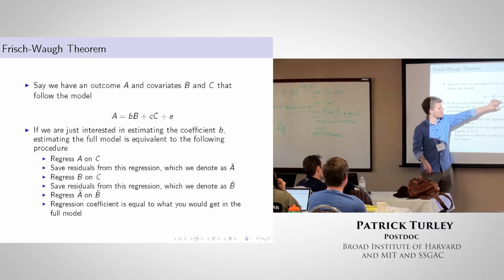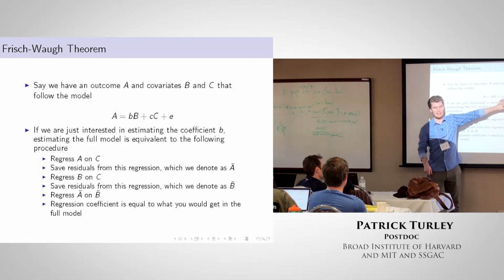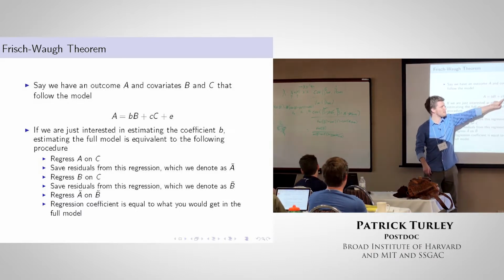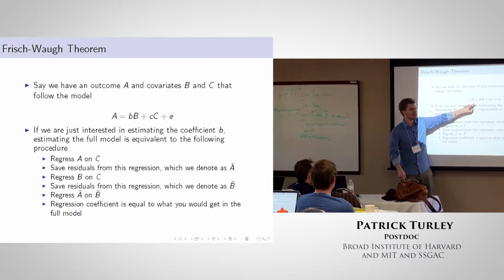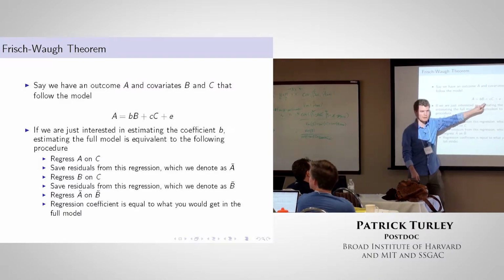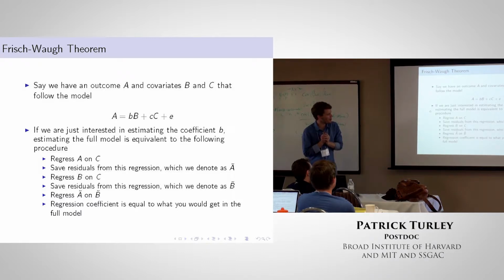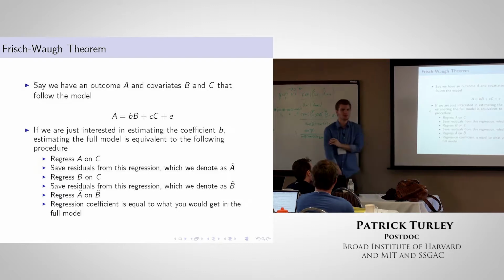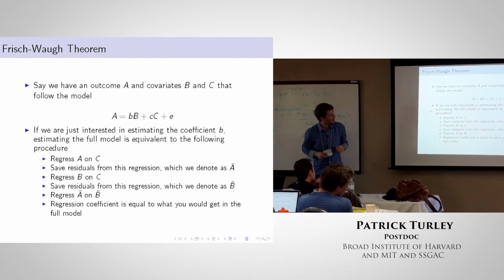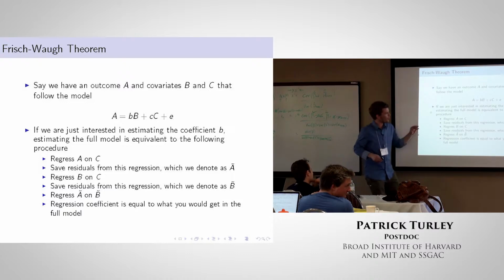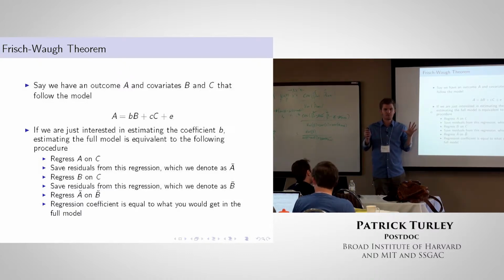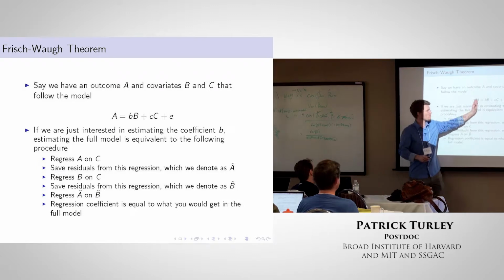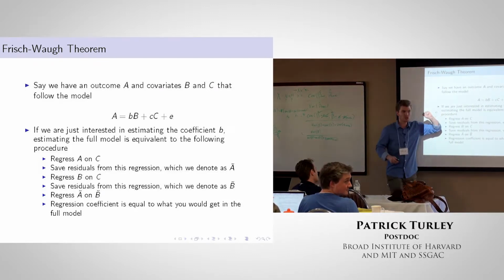Let's say that we're going to be super general. Let's say that we want to estimate this regression. In this case, this could be a SNP, and this could be one of these ancestry fixed effects, and this is our phenotype. We want to estimate this whole model, but I don't want to do a multiple regression. I only want to do simple regressions because those are my favorite. Equivalent to actually running this regression of the phenotype on both of these things, we could do this procedure.